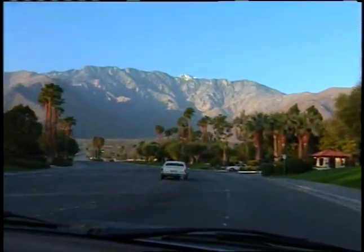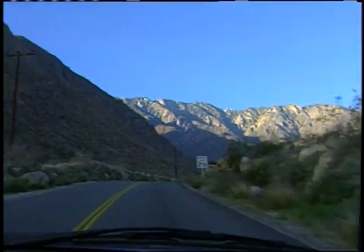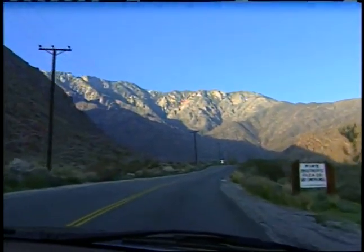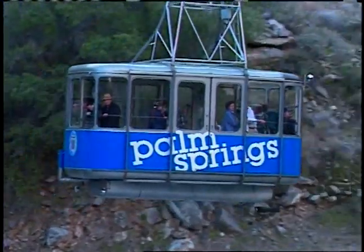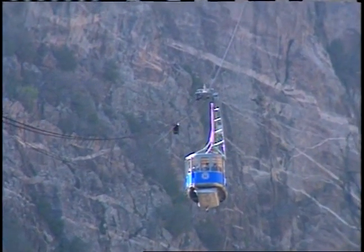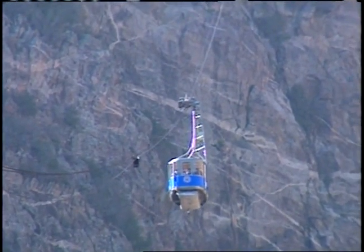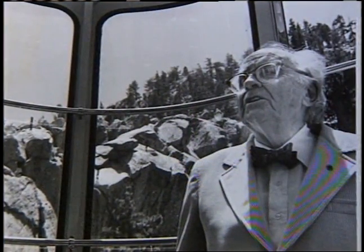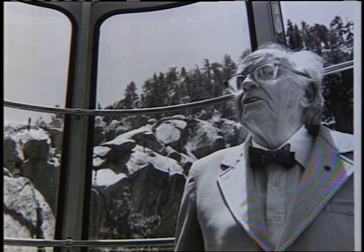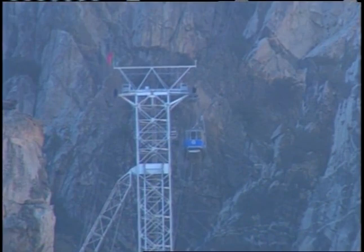The early morning desert sun casting a glow on the big old mountain as we headed for the first engineering marvel. Now, this is one that's pretty well known because it's been used by over 5 million people since it opened in 1963. We're talking about the Palm Springs Aerial Tramway. Constructed in a rugged canyon, the tram takes passengers almost straight up the side of the mountain, literally going from the hot desert to the snow country. Now, this whole thing was the dream of Francis Crocker, who pushed for its construction for almost 30 years before he finally saw his dream come true. A dream that's been designated an historical civil engineering landmark.